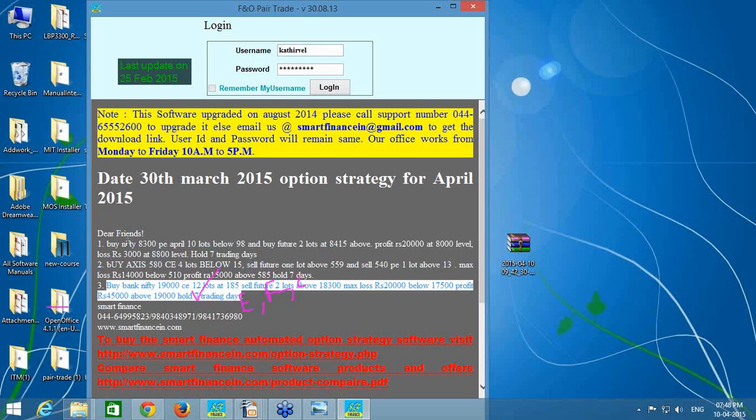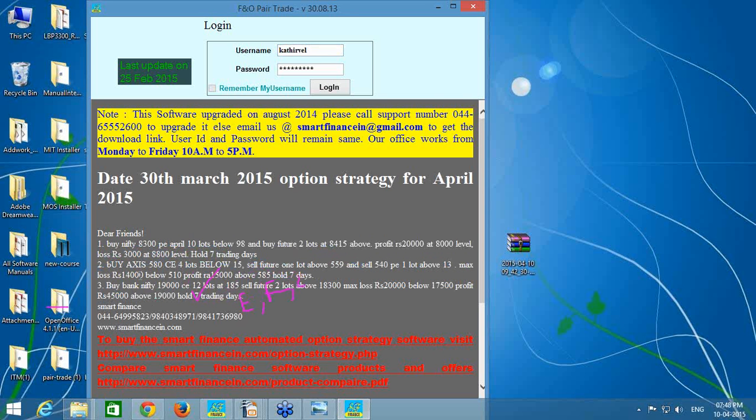Though with Bank Nifty and Nifty, in Bank Nifty you got a good profit. In Nifty, neither did you get a huge loss nor a huge profit. It was just whatever the projected level, it has come. Axis Bank has just given you losses. It is currently at a level of 10,000, but within the 7 days period, it was at a lesser loss. 30th March it has been given.